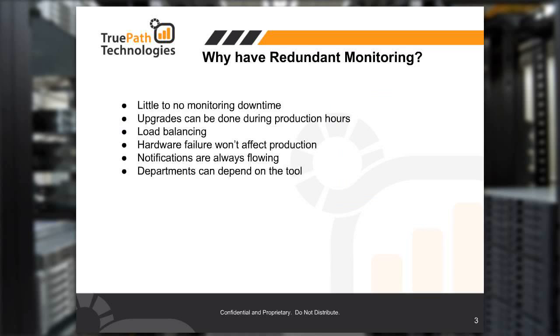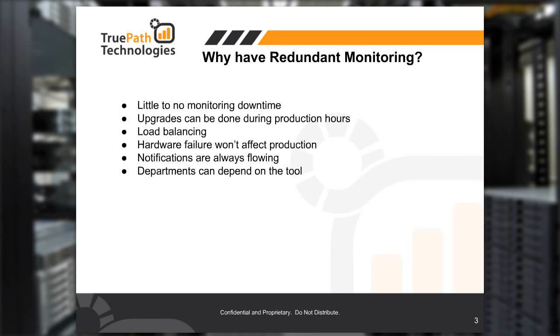Today's discussion is distributed environments. Let's first talk about why have redundant monitoring. Why do we want to go above and beyond a single instance that's sitting out there in our environment? The answers are pretty easy. We want to have little to no monitoring downtime. We don't want our monitoring system to go down. More companies are relying on it more heavily, and when that single instance goes down, you don't get the insight, the analytics, the reports and the notifications that the businesses are really counting on.